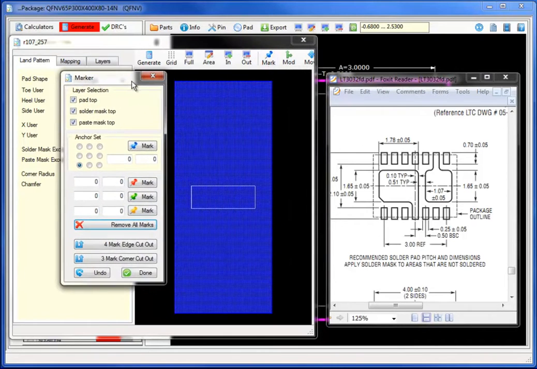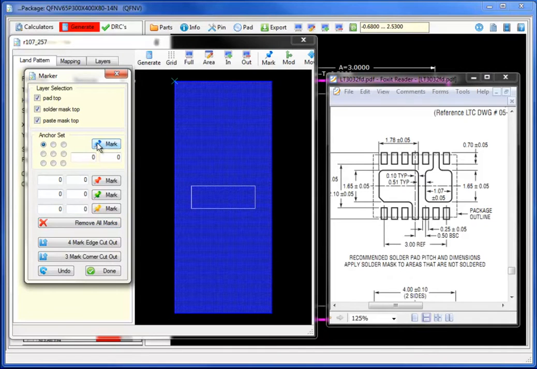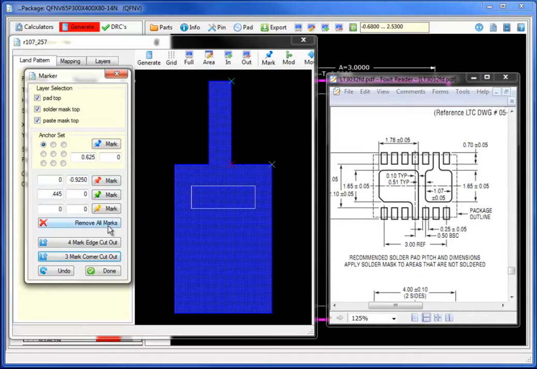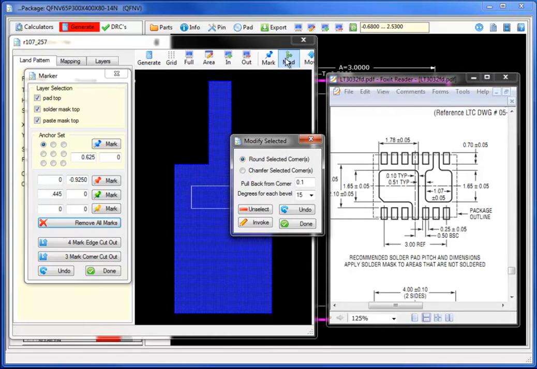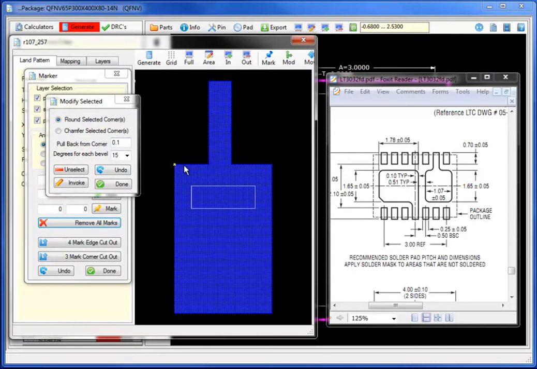Under Mark, select the Mark form, and let's select the anchor on the top left corner. Then an offset of 0.375 for the data sheet. We'll mark the second marker at 0.9250 in the Y direction, and the third marker at 0.35750. Selecting the three-corner cutout will remove that specific area. Let's now move the blue marker over to 0.625 from the upper left corner, a negative 0.445 for the green marker, and a negative 0.925 for the red marker. Selecting cutout will remove that specific area.